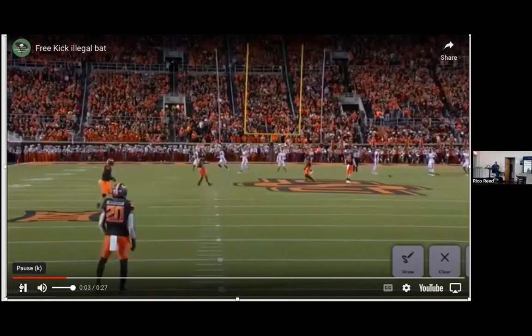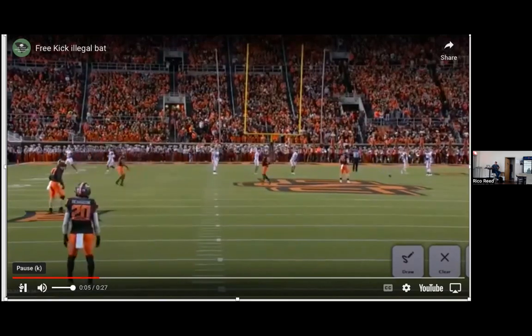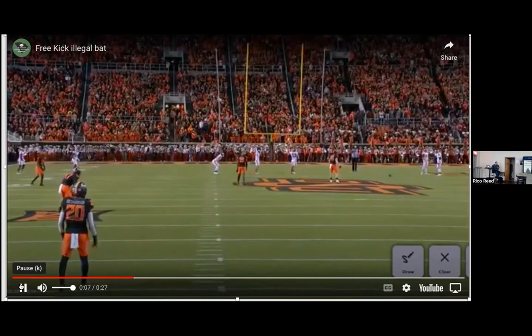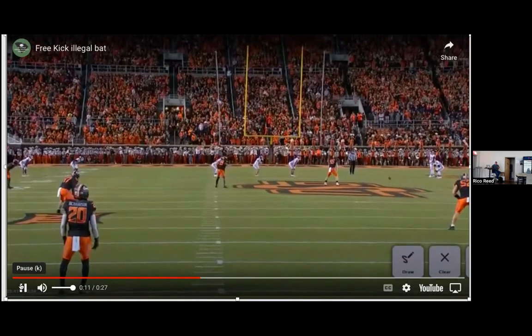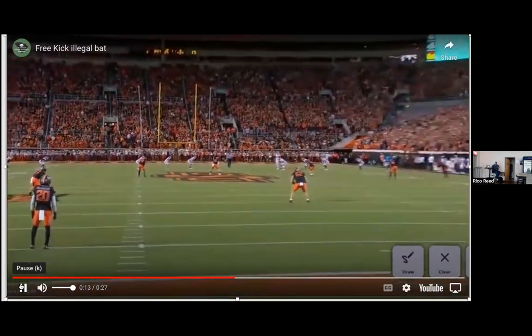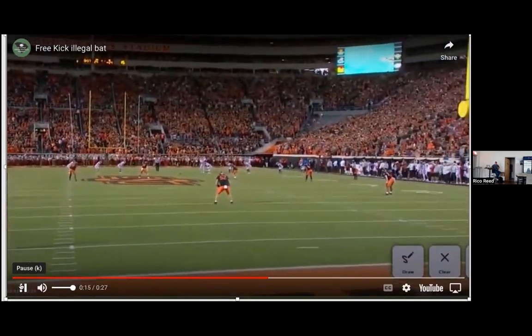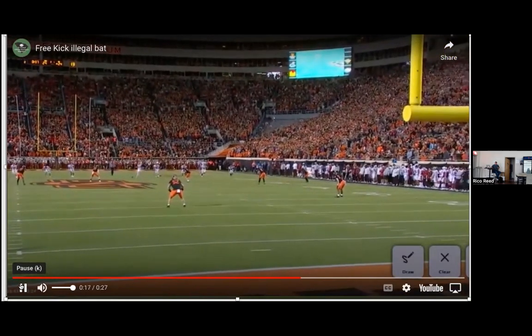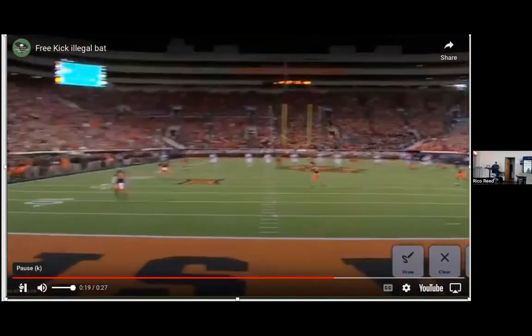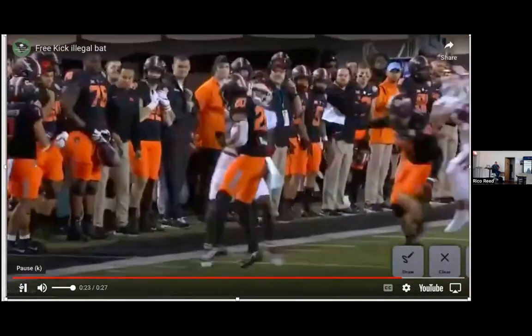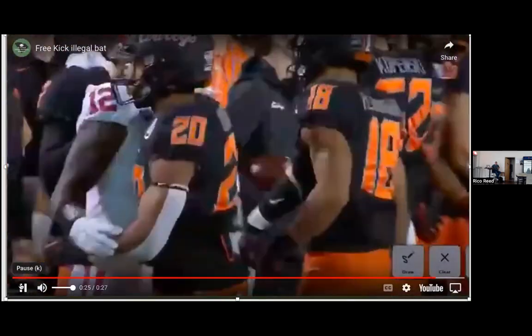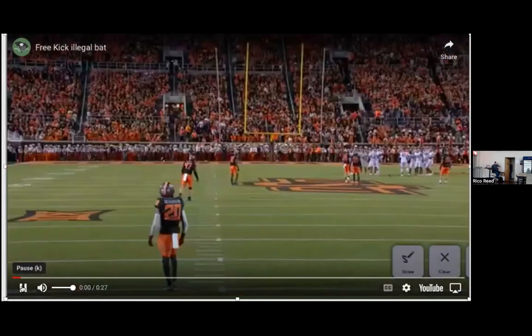So it looks like we've got a kickoff, right? We know this is going to be a free kick down, so this is during what type of play? Loose ball play. Can you do that? No. So what is that? Illegal batting.